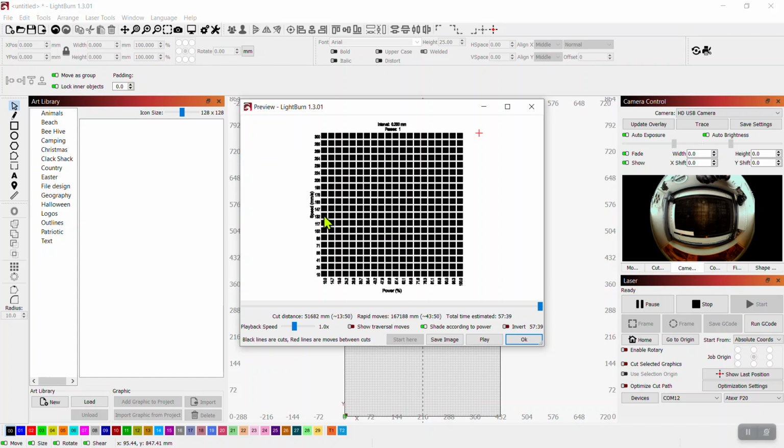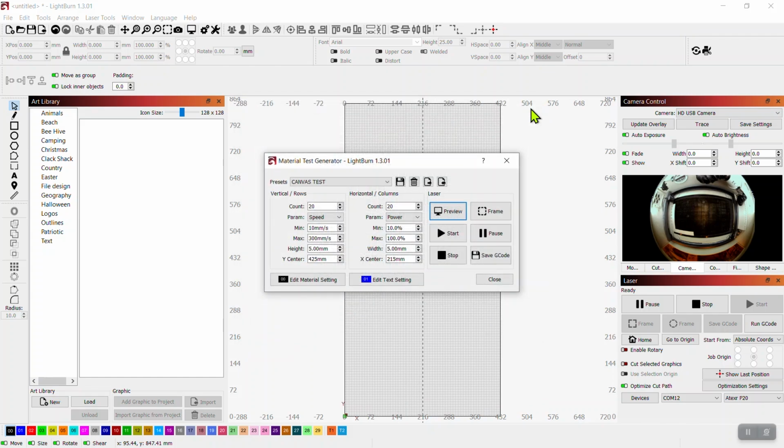That's why I have these varying speeds, because if you've got a red canvas with a red layer, a yellow layer, and a green layer, you will actually see the green, yellow, and red appear at different locations in here based on the power and speed settings. So it's a very powerful little tool. I'm really thankful that they included it with Lightburn, and that's one reason why I like Lightburn. It has a tool for pretty much everything.